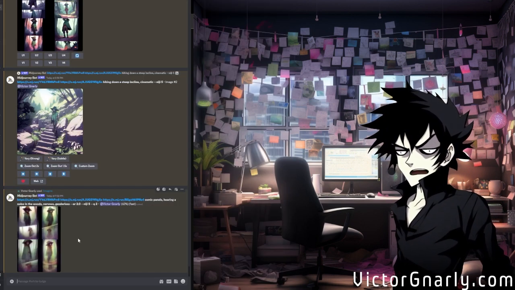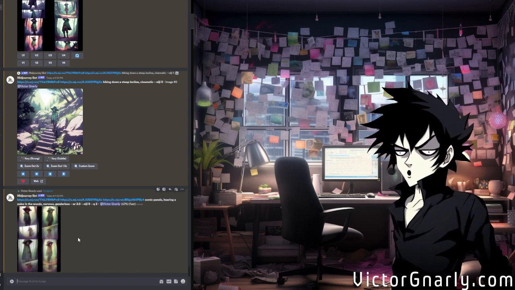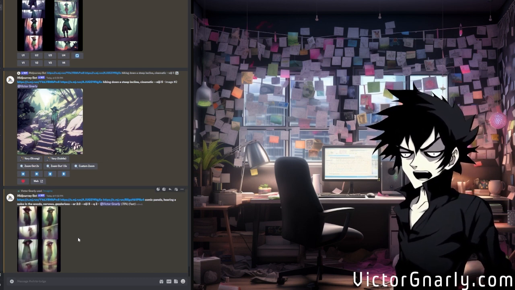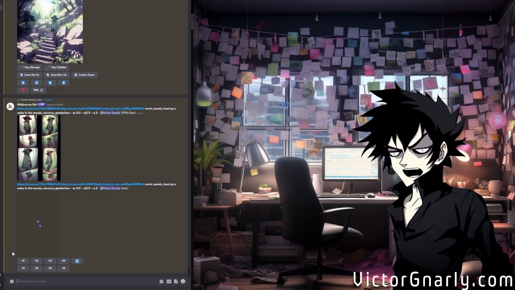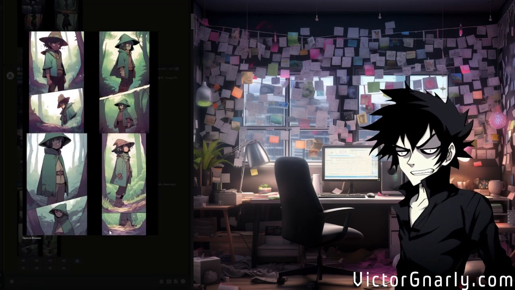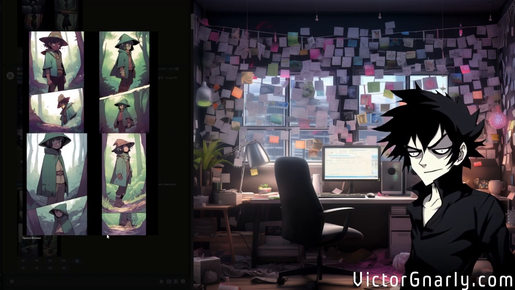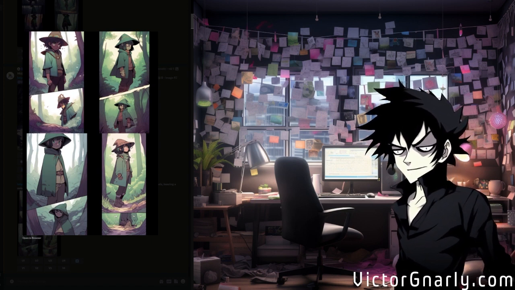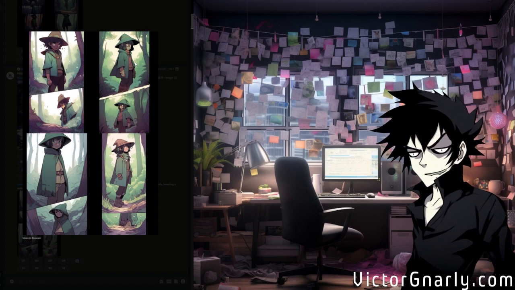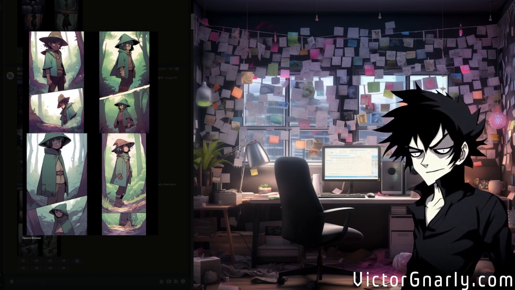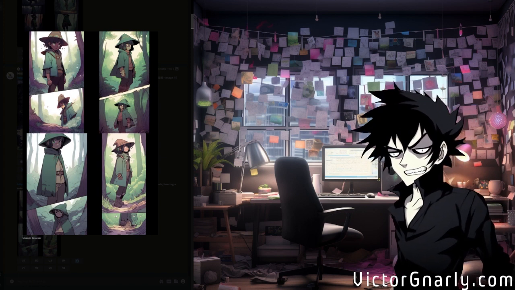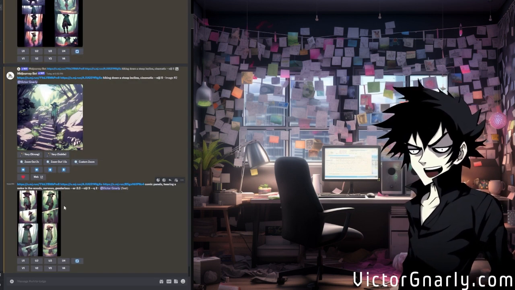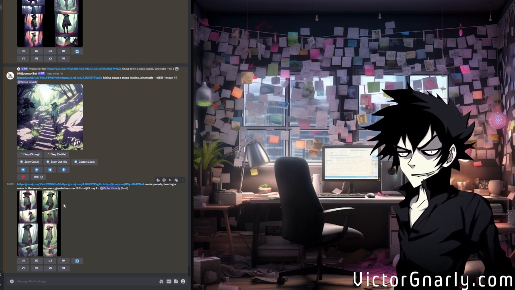I'm very curious to see what we get from these initial panels here, because then we can do a zoom or a pan to be able to make the layouts really dynamic with this. And if it doesn't match too much, that's fine. We can just do very subtle until it does. So some of these are really cute right off the bat. The first one's pretty off model. The second one is pretty close, but I think it's this one right here. We can always combine these later. We can always double back and use this imagery for other purposes or whatever.